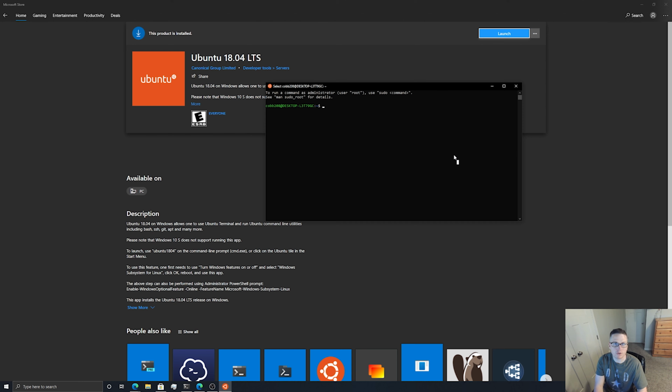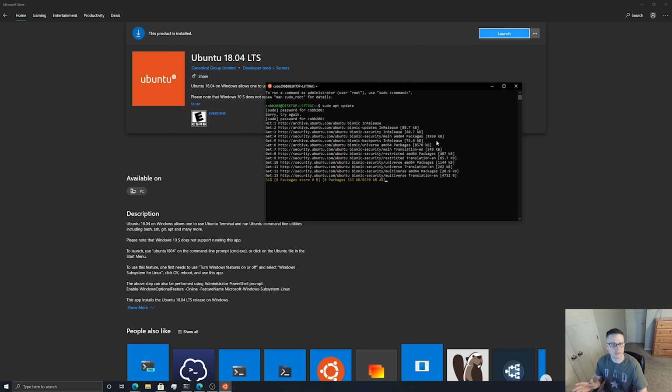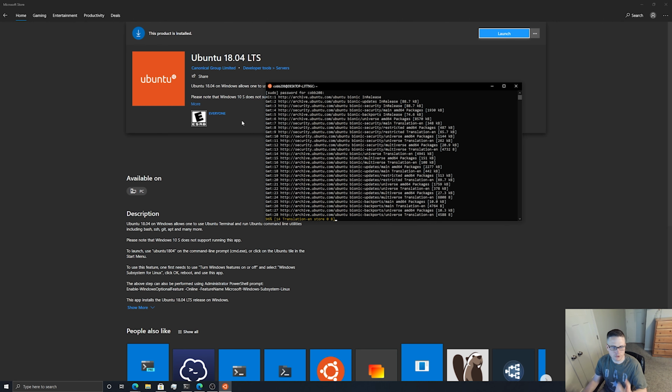The first thing you want to do with any new Ubuntu installation, any Linux installation, is run sudo apt update. It's going to ask for your password. Now what this is doing is how Ubuntu updates: it will have repositories. These are all these, you can see all the names up here showing up. These are servers that have the update files in them.